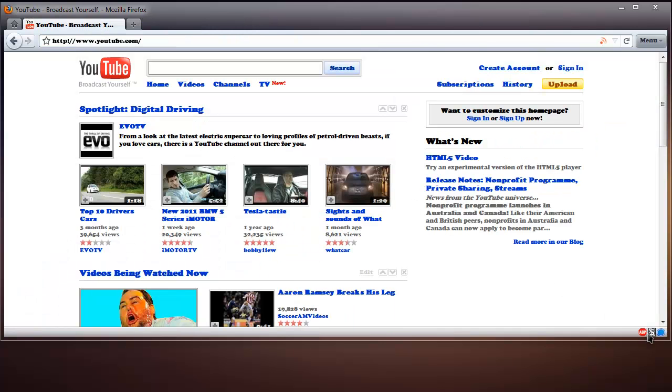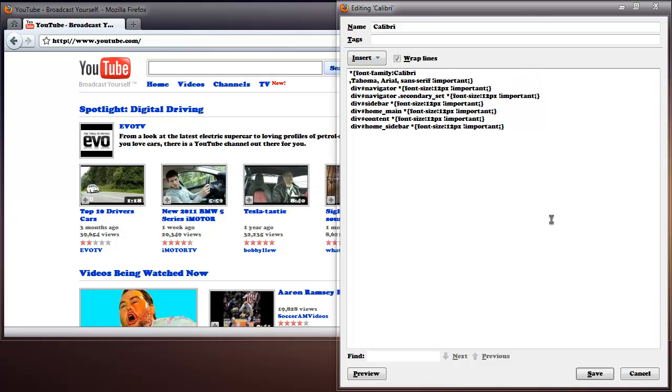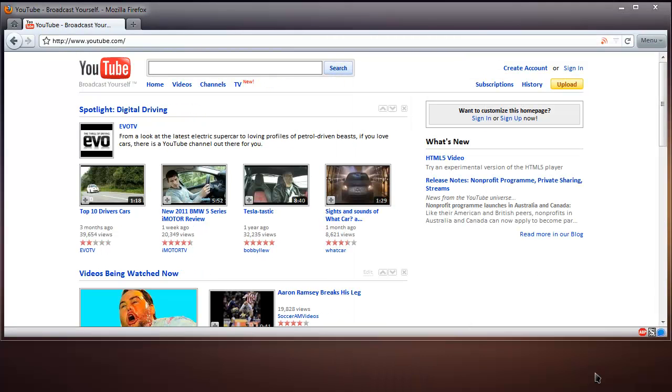So that's pretty much it. I just want to keep it back to Calibri. I don't really like Cooper Black as a font. I really recommend checking this out. Obviously the code will be in the sidebar, so we'll just put that into Stylish or Chrome Stylist, and you will have your new custom font on any website you have opened in your web browser, and also your web browser itself.